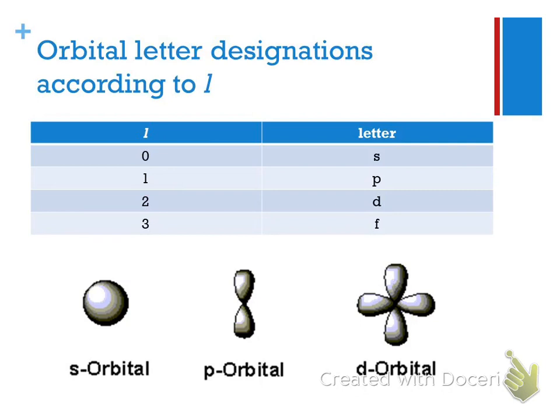So I want to do just a quick little side step here, a quick little review. Here are some examples of shapes of orbitals. Again, Madeline, you asked about the d orbitals. They can be clover shaped like this. They can be kind of circular, like cone, or like hoop shaped. They can be crazy. So there are lots of different ways that a d orbital can be oriented, but we don't need to know the shapes of those. Okay, the first two. While we're looking at this, let's connect our n and our l values a little bit.